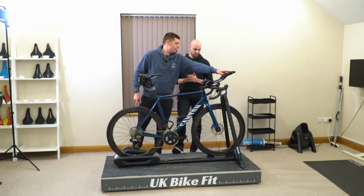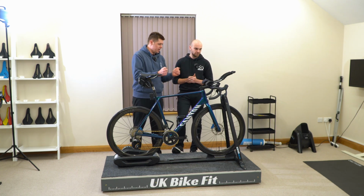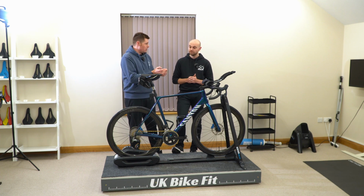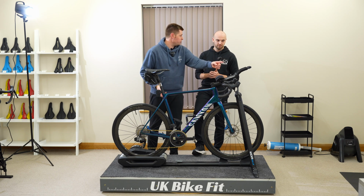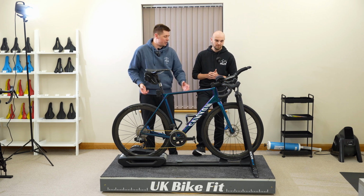All the things I've got on the bike, Dan, so I'll go through the electronic stuff. I've got the SRAM blips on the end of the time trial bar, so I can change gears on the end. Great for time trial position. More than anything, if you're out in the Peaks and the battery dies, I've got another option here. If the shifter battery dies, I can still change gear.